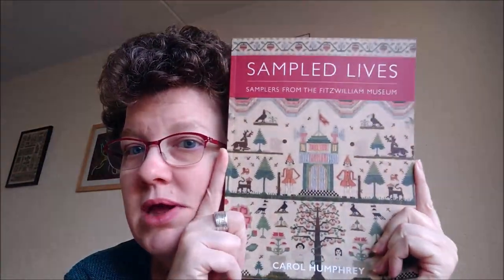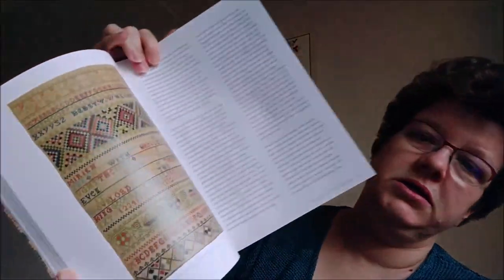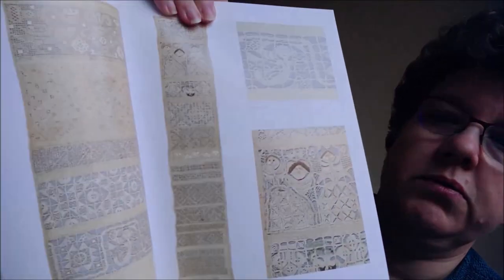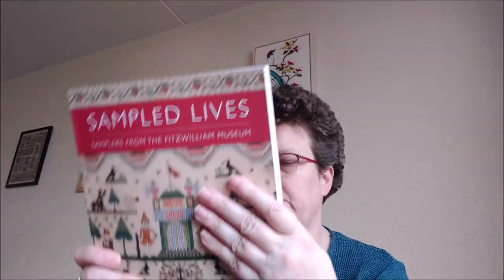So I bought the catalog at the museum. Oh my gosh, it's really, really good catalog. I've been looking into it because, oh my God, the white work was so pretty. I noticed where it said where the sampler was from, that there were two big collections that were donated to the Fitzwilliam Museum by collectors, and they were the main part of their exhibit. So I looked into some of them, and one of the guys that was a collector, I forgot his name now, but I did Google him and read a bit more about them.